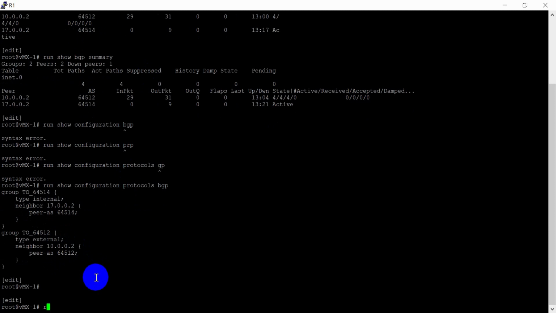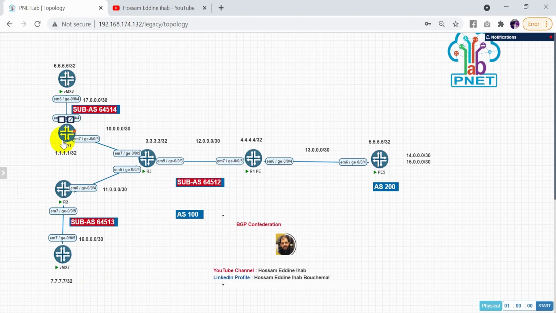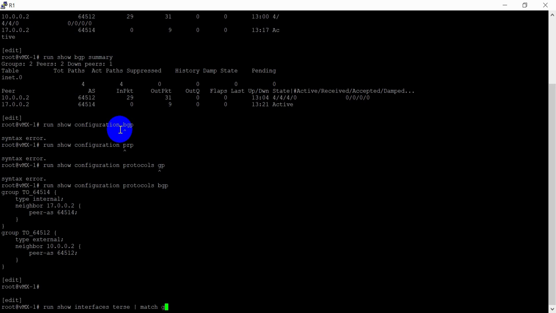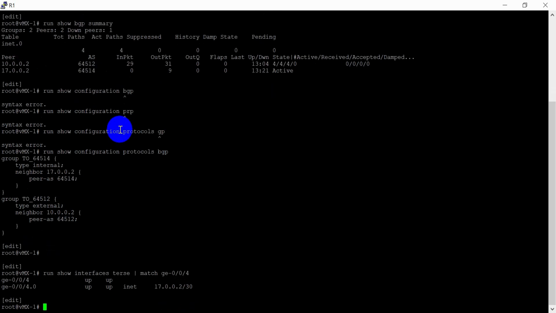If you now run show interfaces terse, then match the interface, what is it? Interface ge-0/0/4 directly. You see it is configured as 17002, and here we already have 17002. So this is our issue.